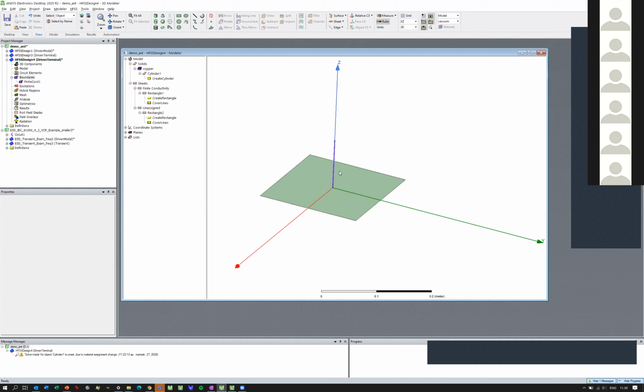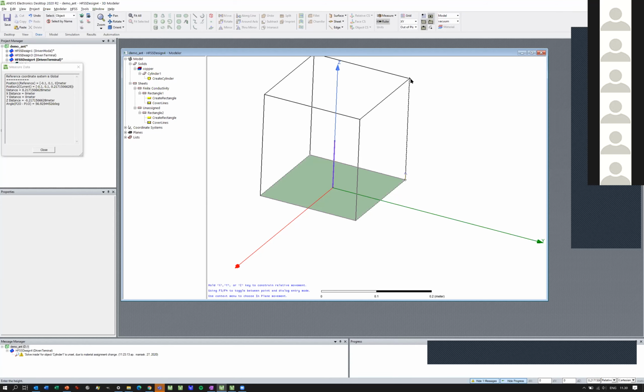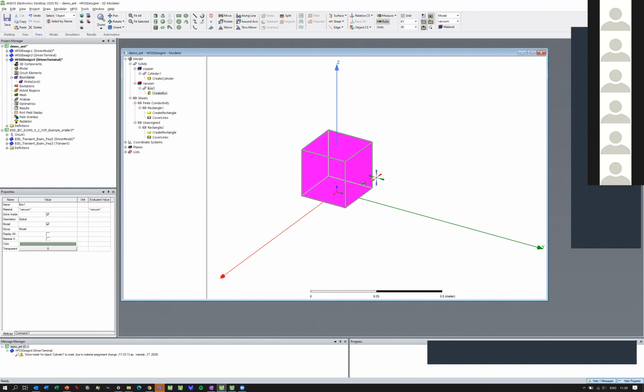But I will show actually how to do it manually, which is the same way, same result, but what it means in real life. So I select the box tool. I click on the corner. I draw a box like this. So now I have a cube, which is vacuum.